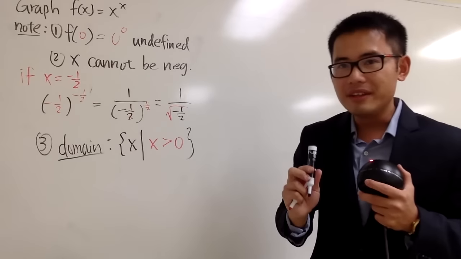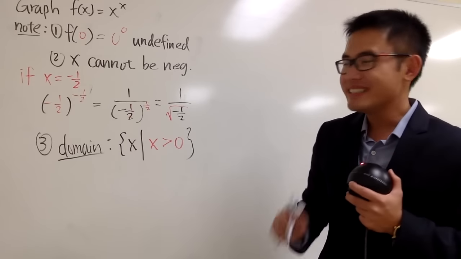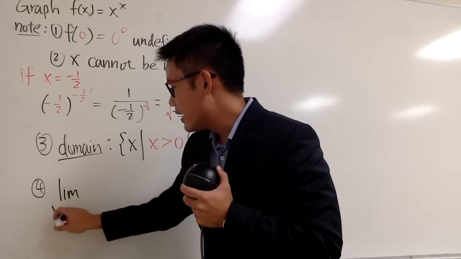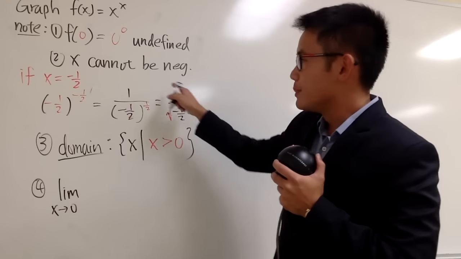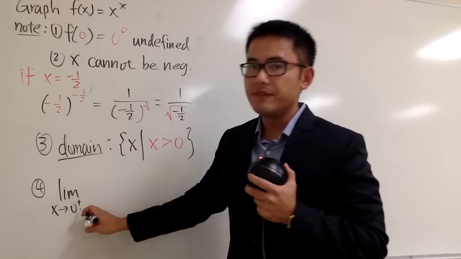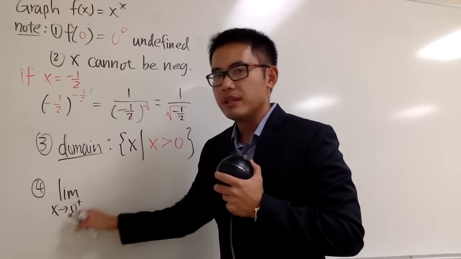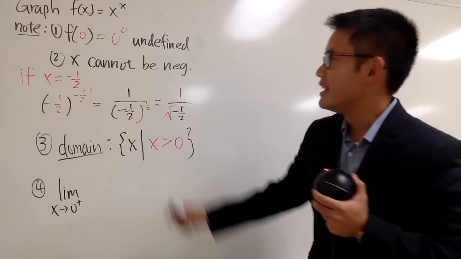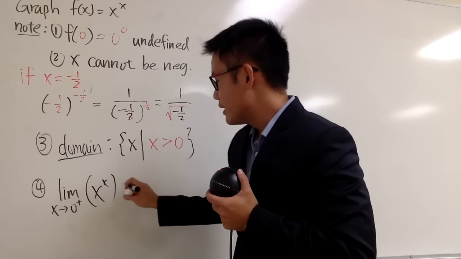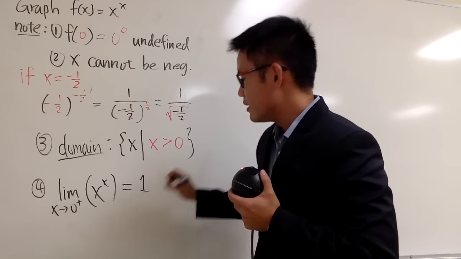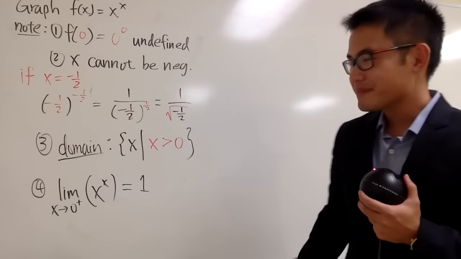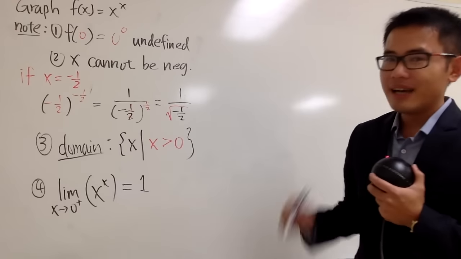Now, as we talk about it, yes, zero to the zero is undefined when x is exactly equal to zero. But what if x is slightly bigger than zero, right? And that's the idea of the limit. So let me write it down for you guys right here. Suppose I want to take the limit as x goes to zero, but I don't want x to be negative either. So let's take a look at x approaching zero from the positive direction. You can think about this right here as being x equal to 0.00001, and then plug that number into here and here. It will actually work in that case. Anyway, this right here, x to the x power, in fact, turns out to be a nice value, 1. Why? Because I did a video for you guys already. Be sure to check that out, okay? So that's something that we have to keep in mind as well.